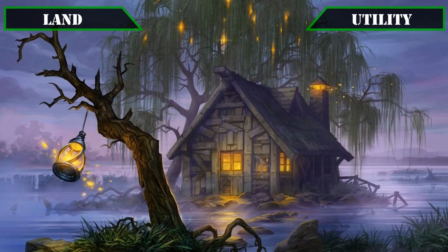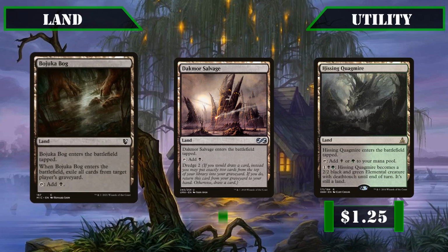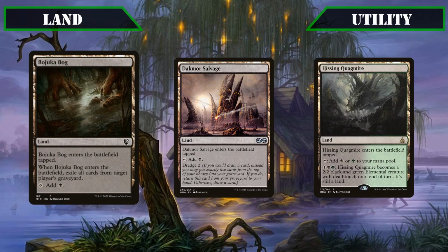Moving on to our utility lands, we start off with Bojuka Bog, Dakmor Salvage, and Hissing Quagmire. Bojuka Bog comes into play tapped, taps for a black, and exiles target player's graveyard when it ETBs, giving us a powerful source of graveyard exile from the land slot to ensure that we're the only ones benefiting from it.